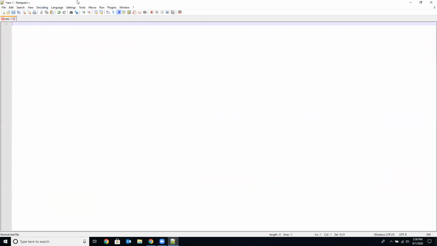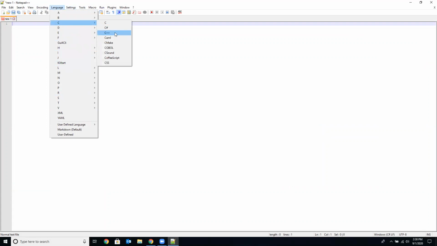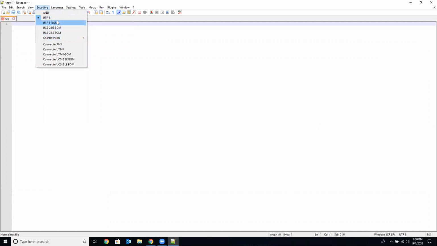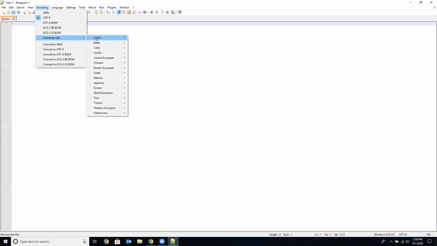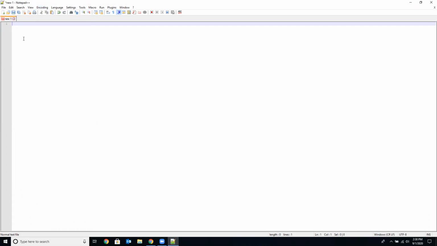Now, Notepad++ is awesome because you have access to all kinds of things. You can run different languages. In our case, we're going to be using C# or C++. You can change the encoding, so what type of characters you want to print to the screen. There are different character sets, so you can use Chinese or Japanese. I think they even have Icelandic. Maybe, I don't know. Yeah, Icelandic, right there, pretty cool. So you can do all kinds of encoding there. It has some built-in functionality like an IDE where it does an autocomplete for you.